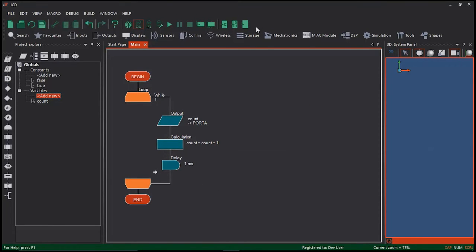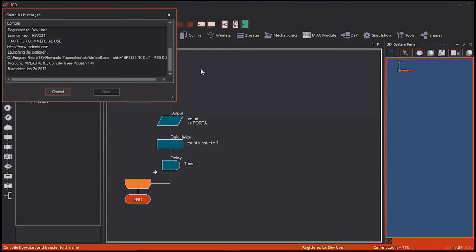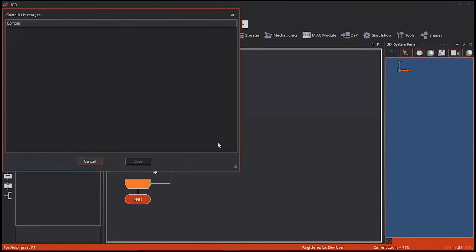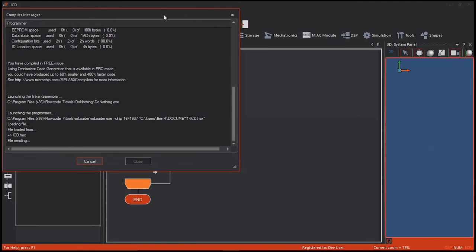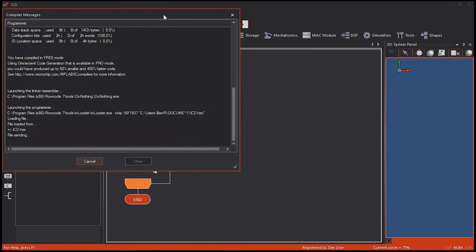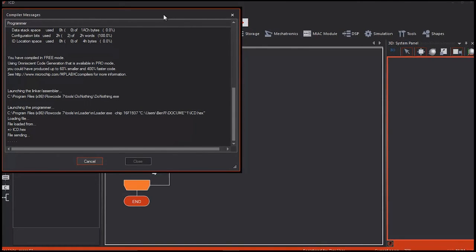So I'm going to save this, and then I'm going to use compile to chip to take that program, make it into C code, compile that C code into a hex file, and then transfer that hex file to the microcontroller on the EB006 board. You can see it's sending the program now, which might take a few seconds.